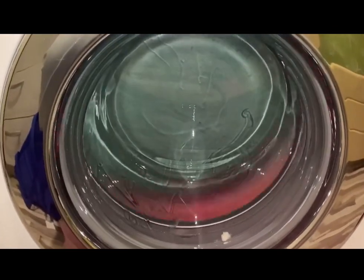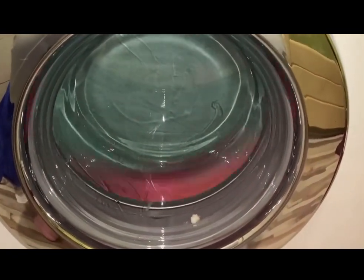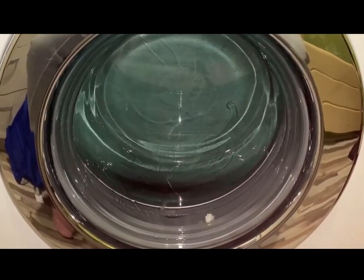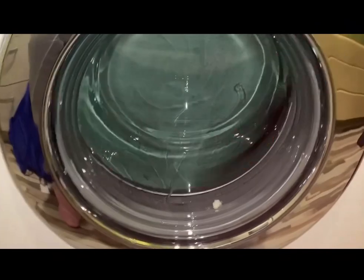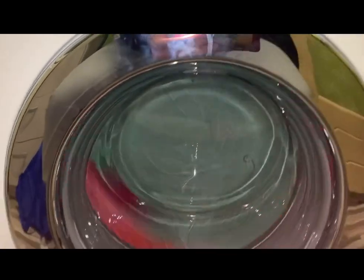And I will see how much water it gets, because I already have water prepared to add some extra, but we will see how much it gets on its own first. I hope that this also rinses away, because it's quite annoying for me, to be honest.